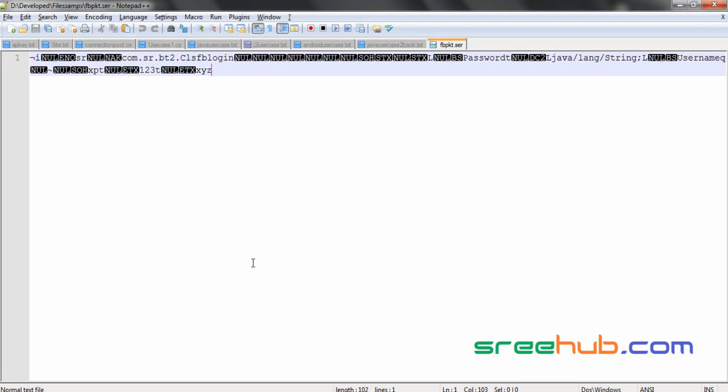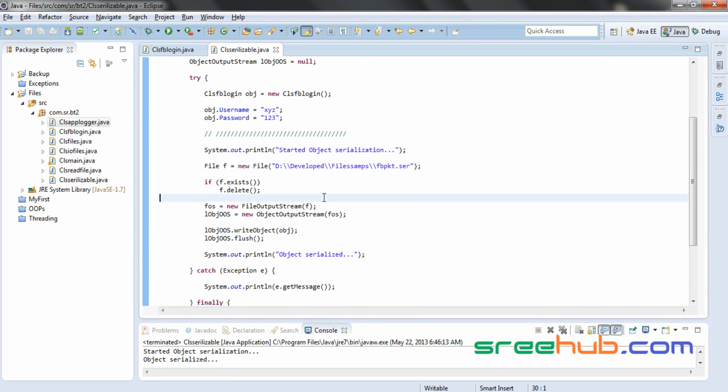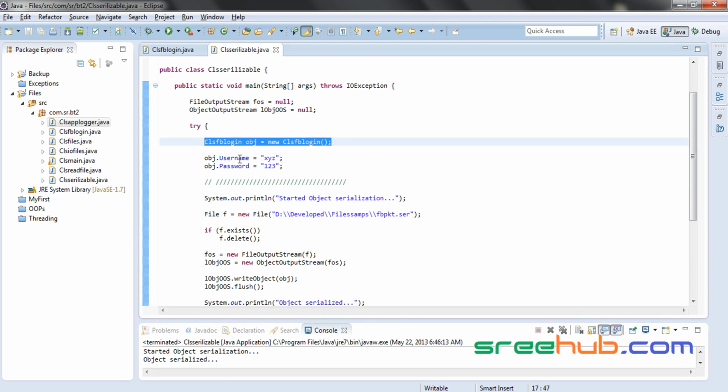So in all cases, even if you are using a high-end, very huge program to convert something, it will be converted into this form. This is the buffer that you're sending to your backend. Whenever you serialize and send to the backend, this is what is actually being sent. So what we have done till now is we have converted our object, which is a FB login, to something else.